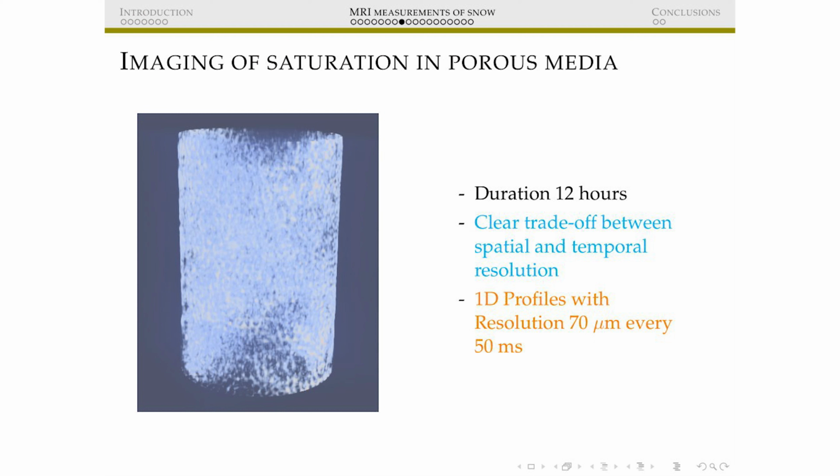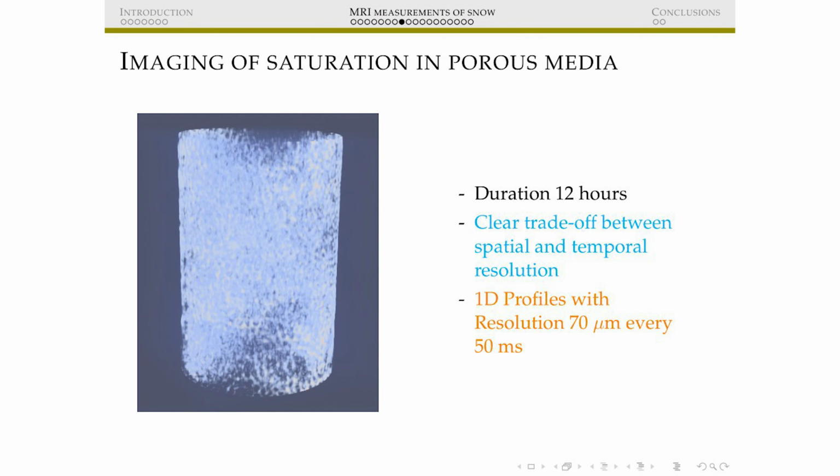And this is because it's so small, right? If I make an image of you, if you go into the MRI, it takes a little less. It takes about half an hour or 20 minutes. But the resolution is at 1 millimeter, right? And that's a very different scale than I have to look at. So there's very much a trade-off between temporal and spatial resolutions, and therefore we have to change our game, because if we want to capture liquid water flow in snow, we have to do a different approach.